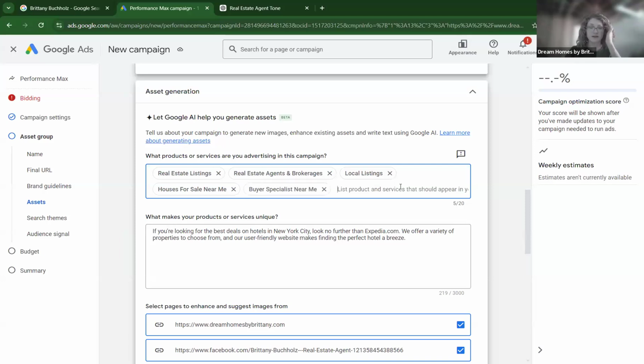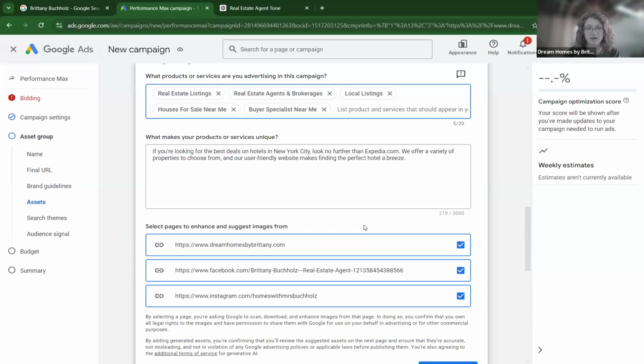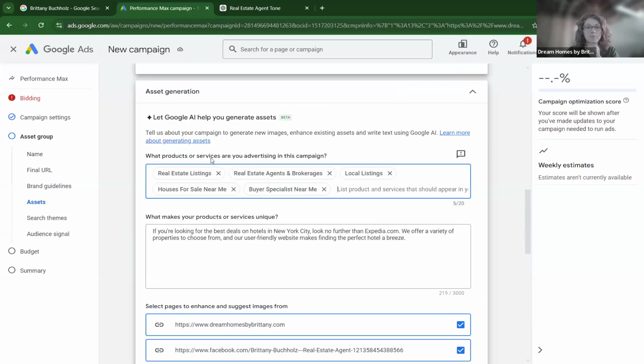But if you can get creative with it. I think I got this one confused with the next section that makes you choose from what they have. But you're going to put in what services you're offering. Try to keep it between 5, 6 of them. You don't want to overdo it and you don't want to have not enough where it's only one service, because then you're not reaching a broad enough group of people that you're advertising to.